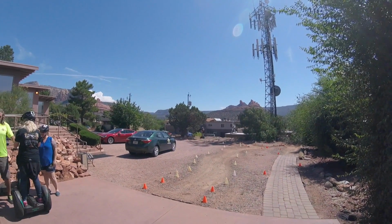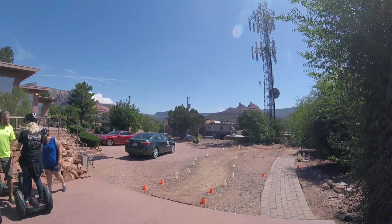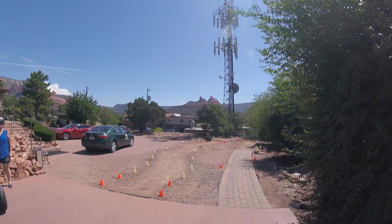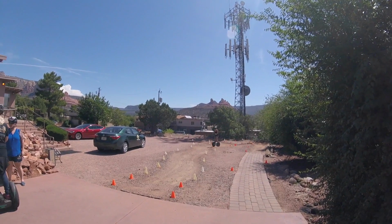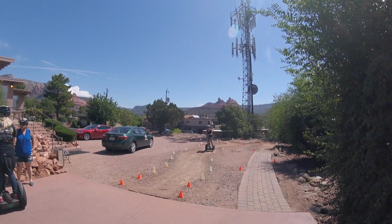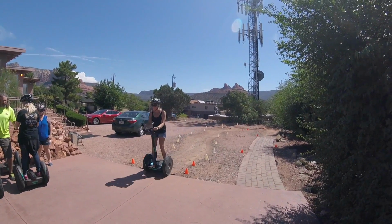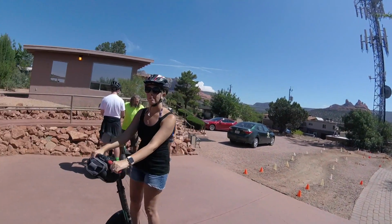All right, so what we're going to do is practice the turning. So with your left hand, you're going to put pressure to your right. Your right hand, you're putting pressure to your left. As you watch them, they went at a pretty good speed, right? So I want you to do that, but I want you to be relaxed and feel free to lean a little bit into the direction you're going. Not forward, but just to the side.